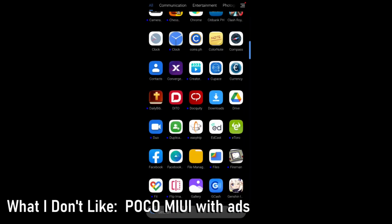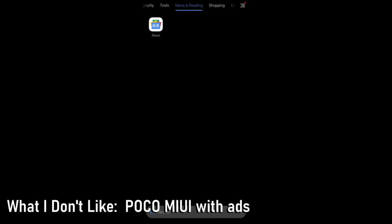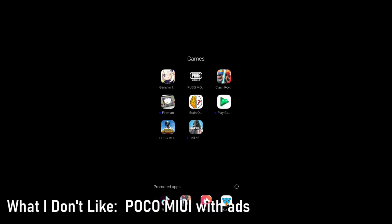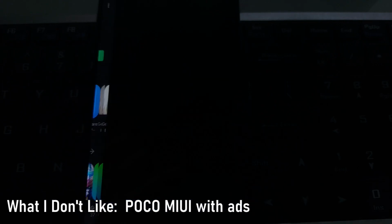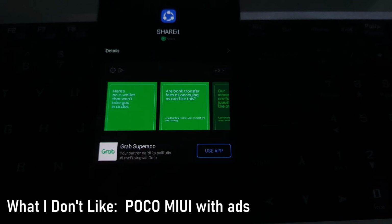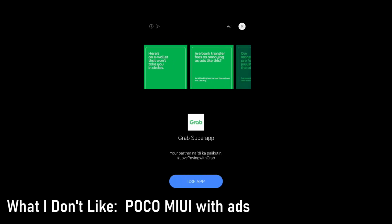Now let's talk about the POCO MIUI. I'm a fan of the MIUI integrating what I like with Android and iOS. It's my first experience with the POCO MIUI, and all I can say is that I am not a fan of this version. Aside from the better experience I had with my Redmi 10X 5G, the POCO MIUI has advertisements on it. Initially, I didn't notice the ads, and you can actually disable some recommended apps that pop up on your folders. You'll see these ads every time you install an app or every time you optimize your device using the security app. Not that this is a deal breaker, but you kind of wish that it wasn't there to begin with.